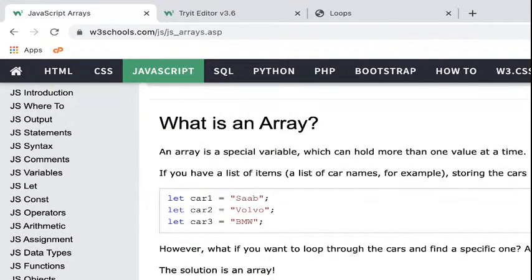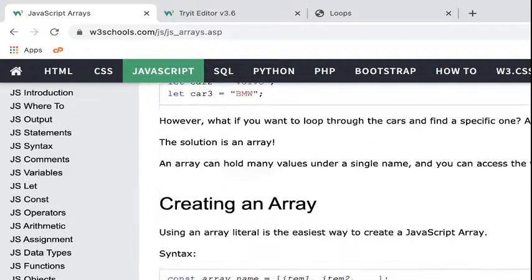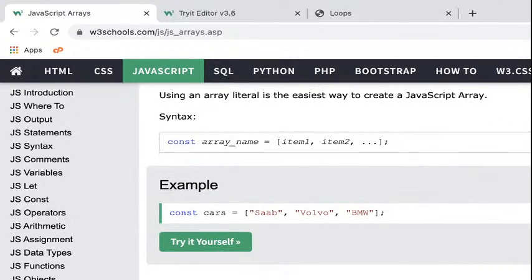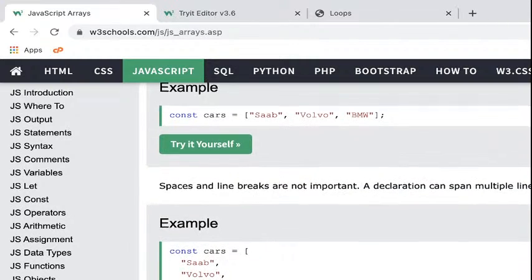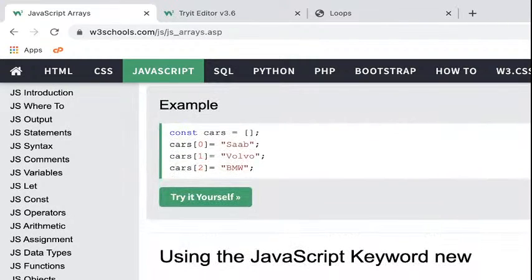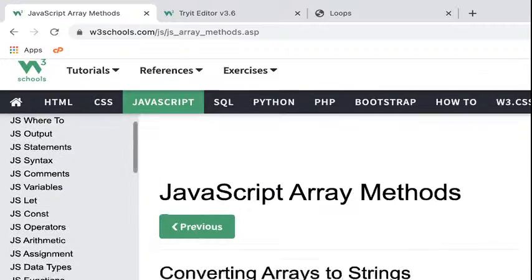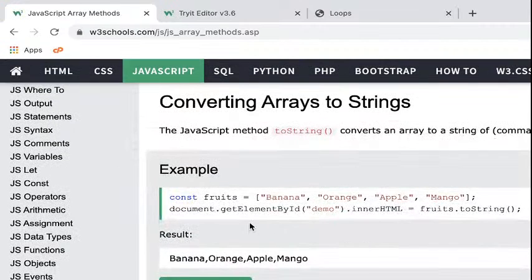It's going to hold more than one value at a time. To find a specific one, create an array. We have an array. Methods. ToString.